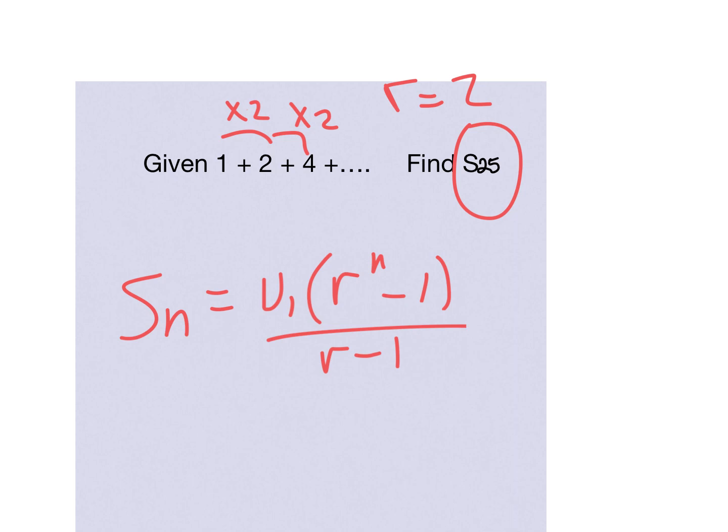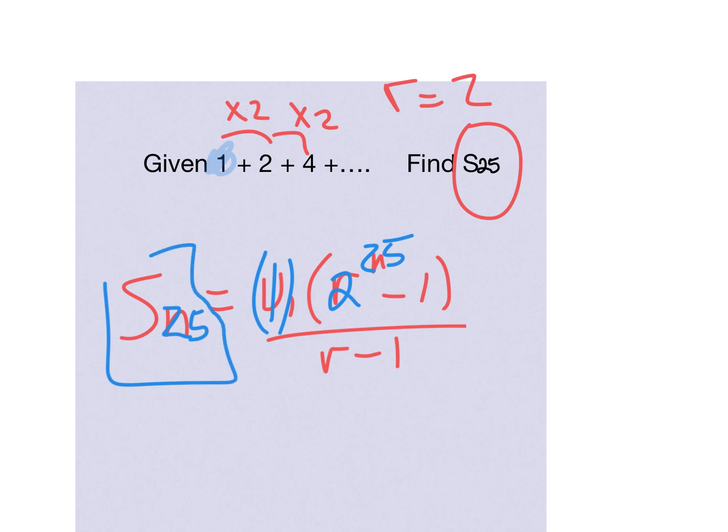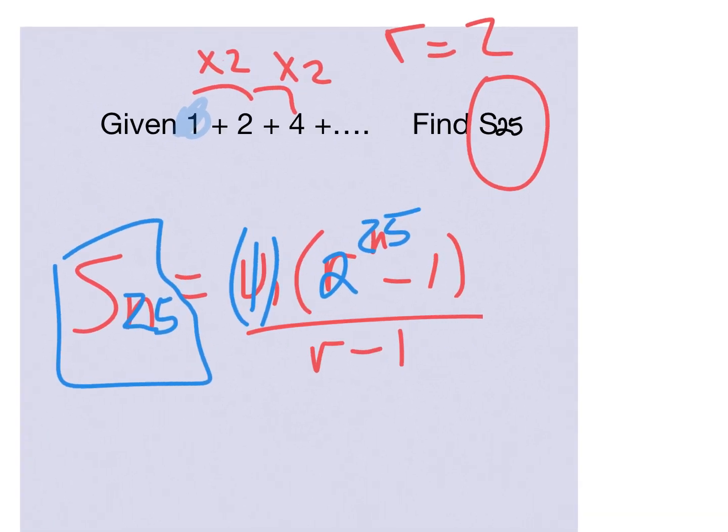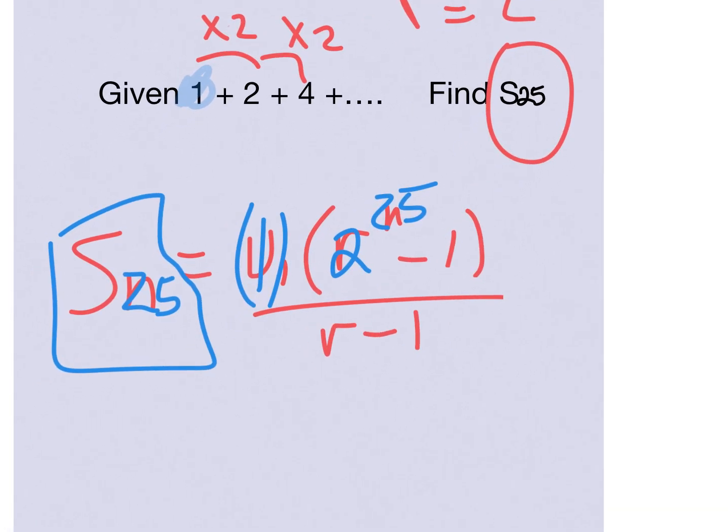Okay. Aben, what's U sub 1? 1. Yep. It's right there, and it's 1. Put a 1 right there. And then R. Eli, what is R? 2, to the power of what is N? 25. And that also goes here, by the way. And that just tells us we're doing the sum of the first 25. And then I gotta do minus 1, and then the last thing is the R, which is a 2. I already knew that. So there.